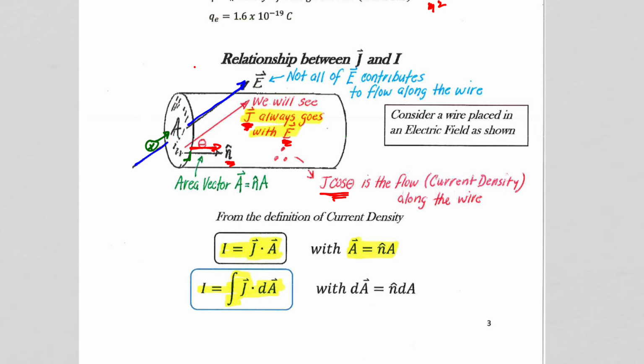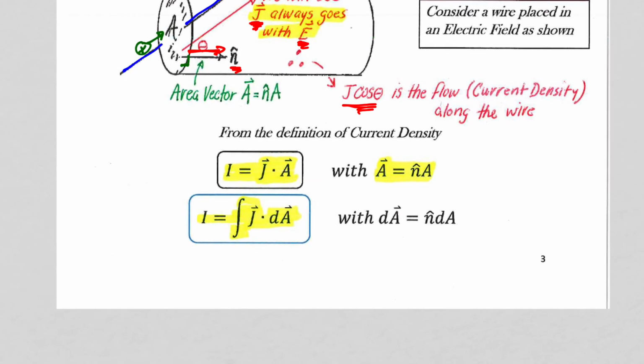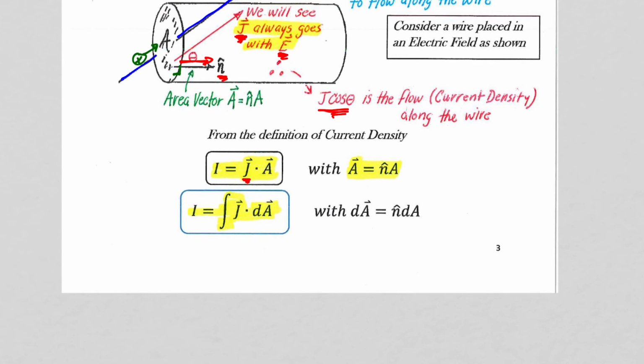So we need J cosine theta, which gives us the portion of the J vector flowing in the direction of the n hat vector. So this is why current is a scalar quantity, even though we think of it as a vector quantity, because we end up thinking of it more in terms of the J vector than just the current. But the current is a scalar, and we need to know that for our multiple choice type questions for understanding the concepts. Current is a scalar. Current density is a vector quantity.